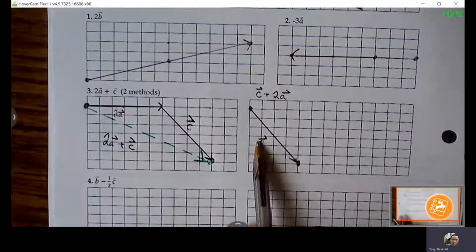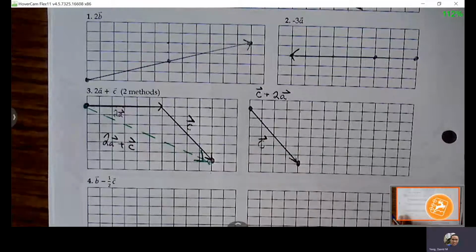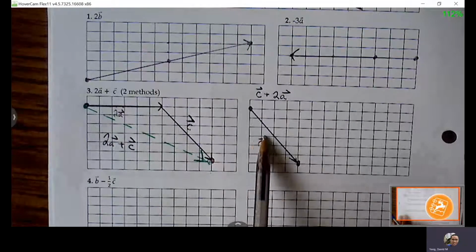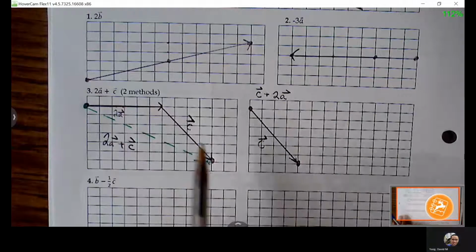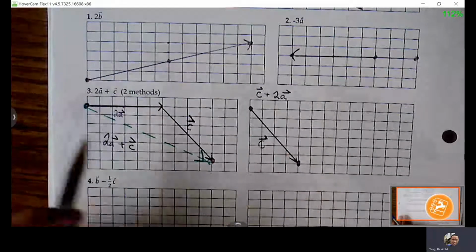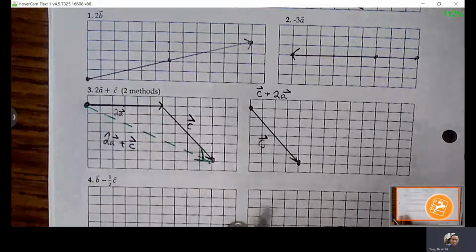Vector notation has this arrow above the letter, with just this upper part of the arrow. Okay, we have to do 2A as well. We know 2A is going to be 6 units to the right.